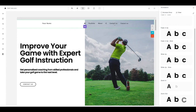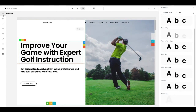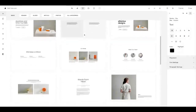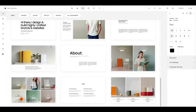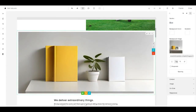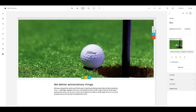So you can link this anywhere, and you can create submenus like this, right? So this was only the share button. You can link this. You can add your own logo, etc. And it's super easy, right? If there's no menu, you can add the navigation menu here, and you can add all of these sections. And these are high quality sections. As you can see, all these modules will be added to your account. You simply click on it and look at this. Boom, we can change this. Simply click on the image and we can replace this by a golf image or whatever you prefer. So let's say we want to have this golf ball in here. Boom, now we have a section here with a golf ball. So that's how easy it is to create these pages.